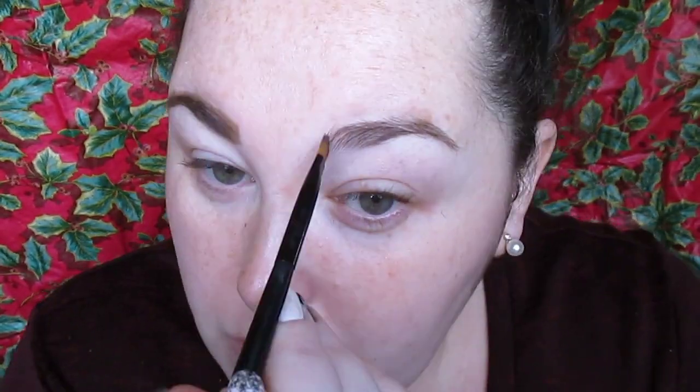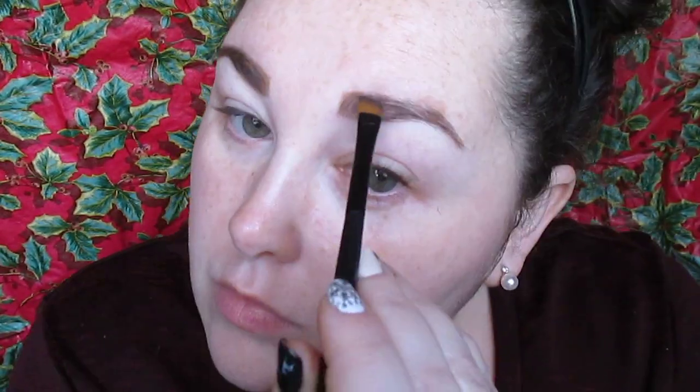I am using the Milani eyeshadow primer to prime my lids. Now, some of this is super sped up because I've done so many videos on eyebrows and stuff like that. I wanted this video mainly to focus on the new products, and I'm using the Milani Eyebrow Fix Kit, and I've had that forever and I've done videos on it as well. So basically I just fill in my entire brow. Take a spoolie through them, clean them up with a Q-tip, and I'm going to perfect them or go under them and around them with concealer.